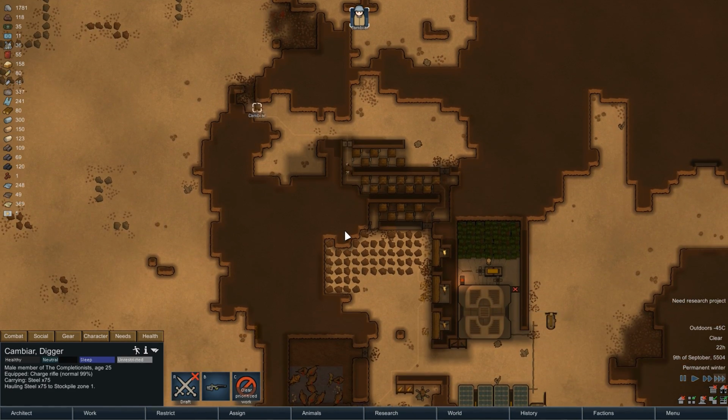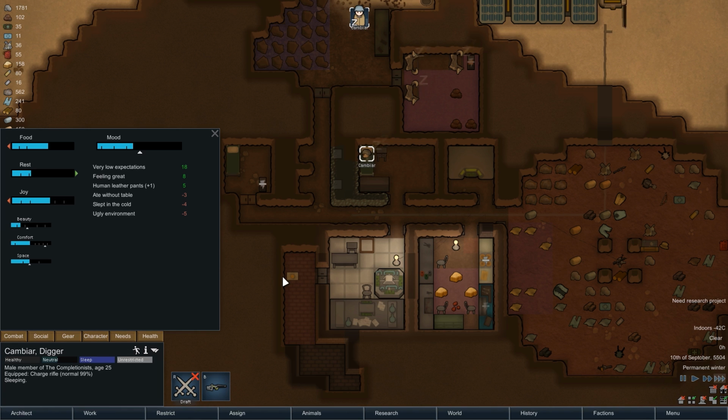Both Cambiar and the Huskies are also still hauling stuff back, and indeed, as we see everyone head off to bed here, our steel reserves are now up to 562 units, which I think should be more than enough for the next few projects.